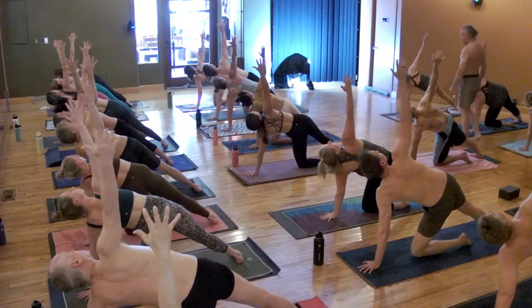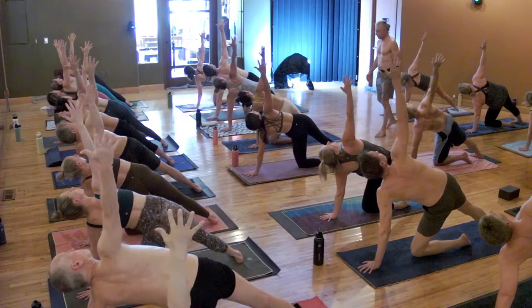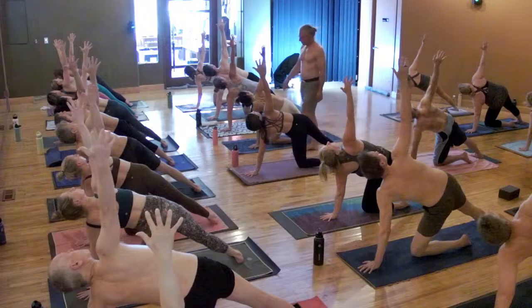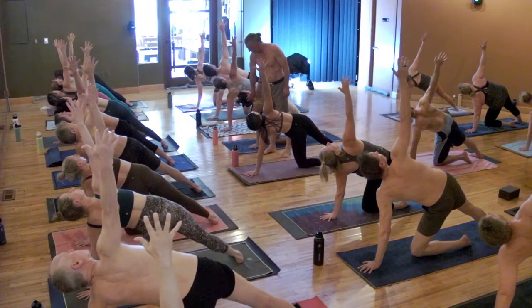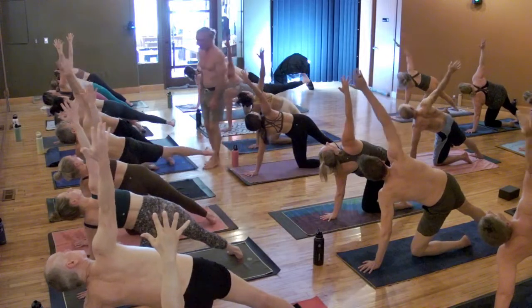All the postures start from the ground up. This is good knee alignment. Good. So bring your head into my hand. Right back onto the wall. Feel it? And advance it if you want to advance it.